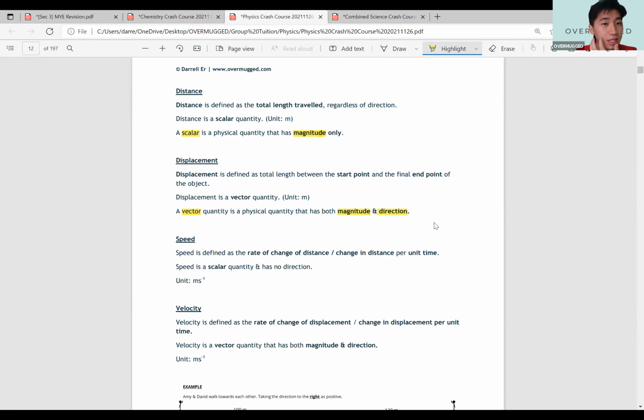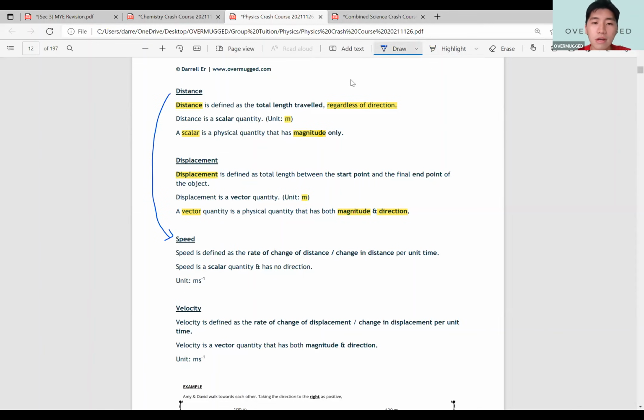You need to understand that when we're discussing distance and displacement, both of them are trying to measure length, right? Unit of movement in length. But the difference here is that distance doesn't care about direction. For displacement, we do care, because displacement is a vector quantity. Meaning for displacement, you need to specify, am I moving forward or backwards? And that brings us to the next part, which is distance gives me speed.